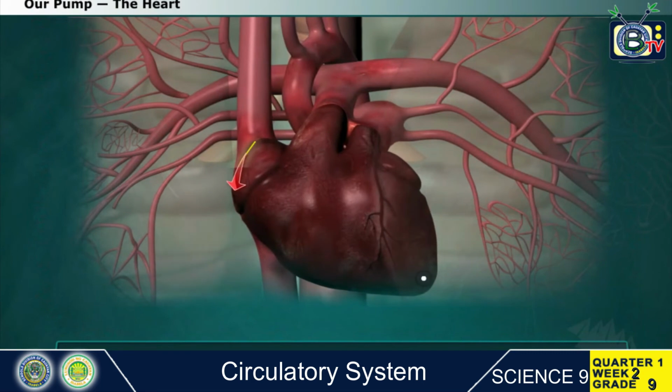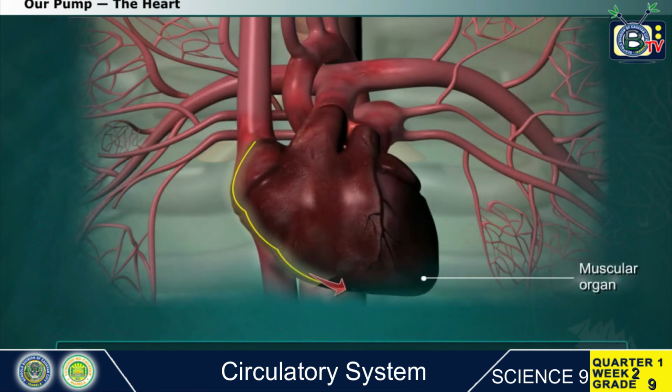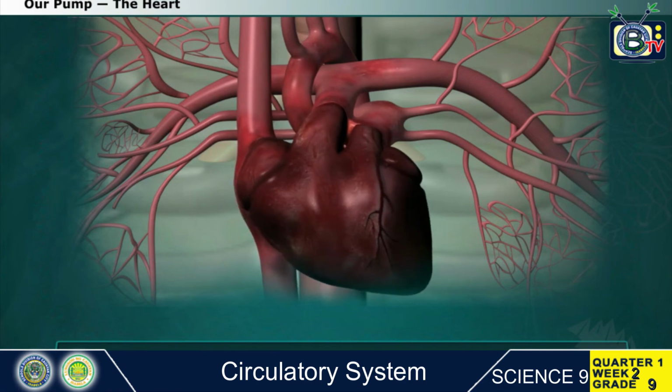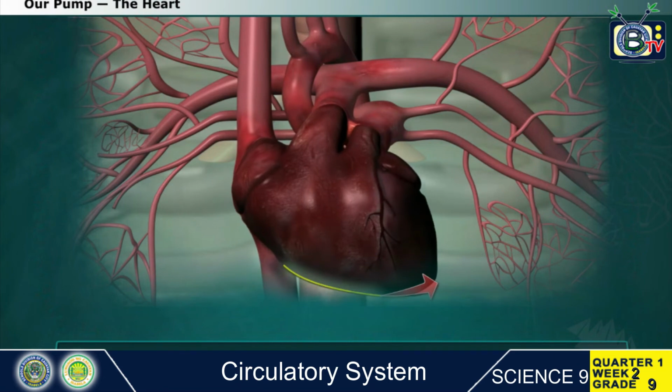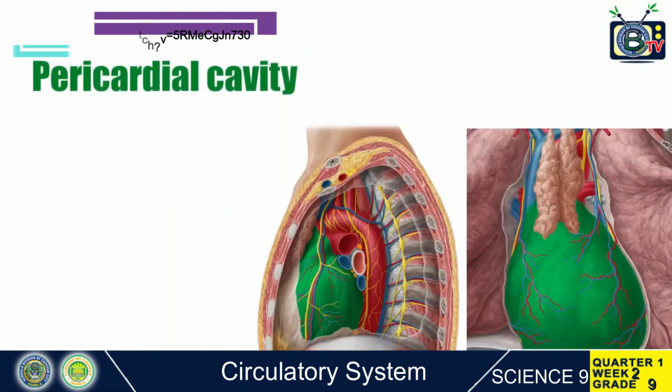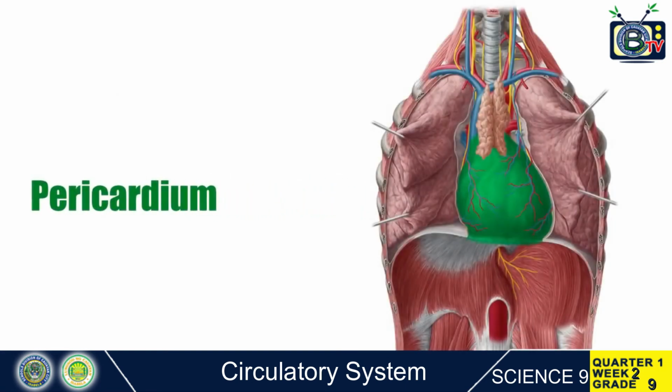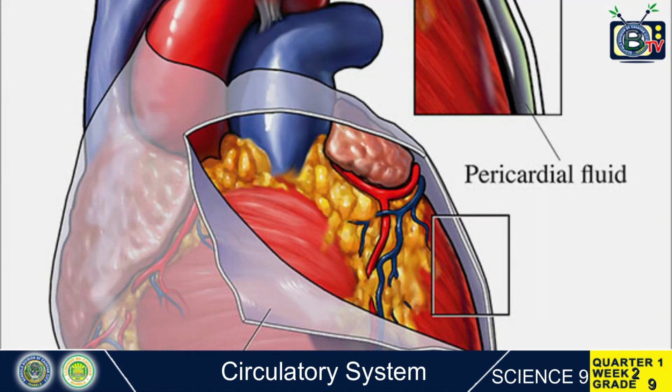The heart is a large muscle about the size of your clenched fist that pumps blood through repeated rhythmic contractions. The heart is situated in your thorax, just behind your breastbone, in a space called the pericardial cavity. The heart is enclosed by a double protective membrane called the pericardium. The region between the two pericardium layers is filled with pericardial fluid, which protects the heart from shock and enables the heart to contract without friction.